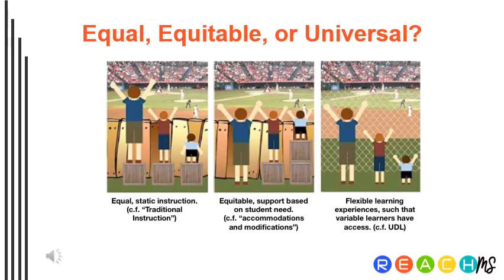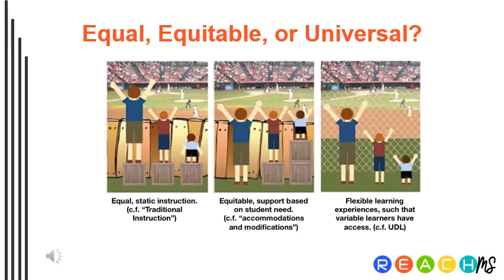Moving to the panel in the middle, we see the concept of equity. And here, the resources are distributed based on individual needs. The shortest person receives 2 boxes, the kid in the middle gets 1 box, and the tallest person gets nothing. And this tailored support ensures that all 3 kids can now see the game, and it demonstrates that equitable solutions address the unique needs of each individual and provides them with specific support that they require to achieve similar outcomes.